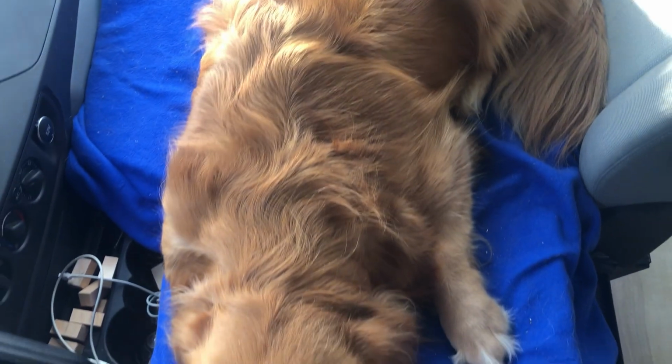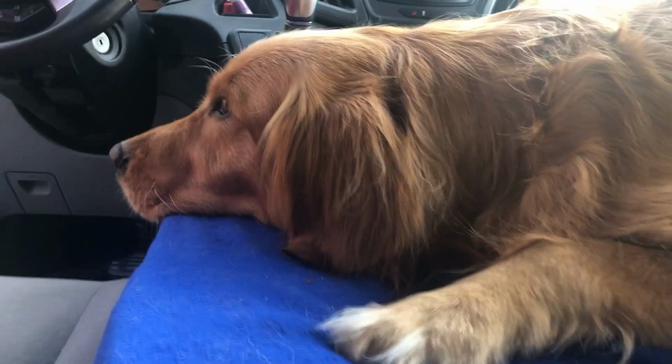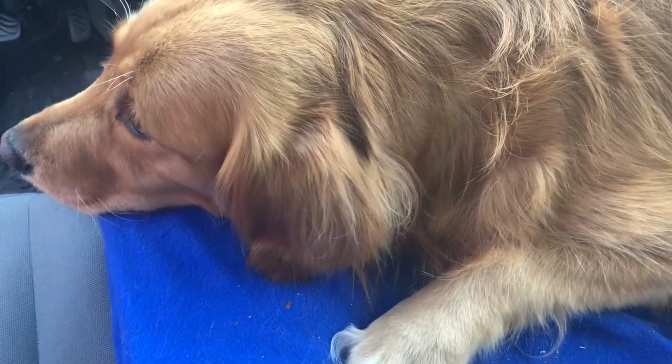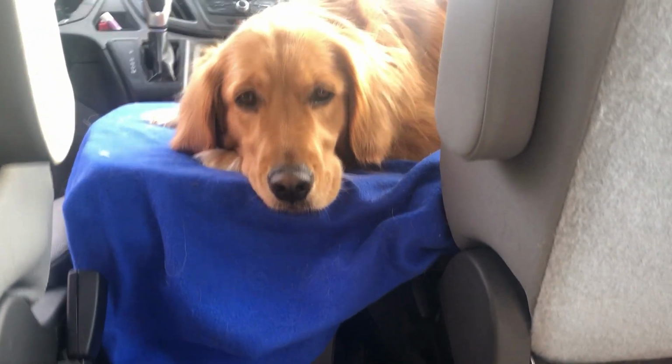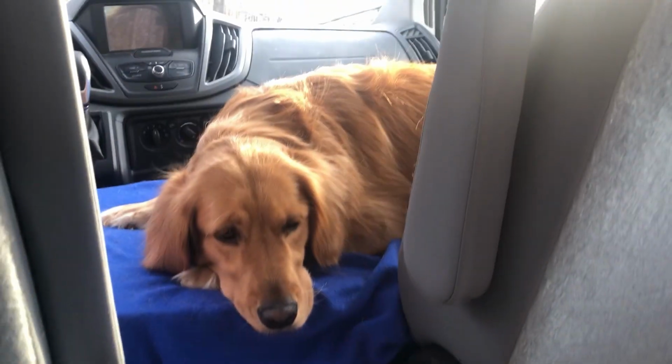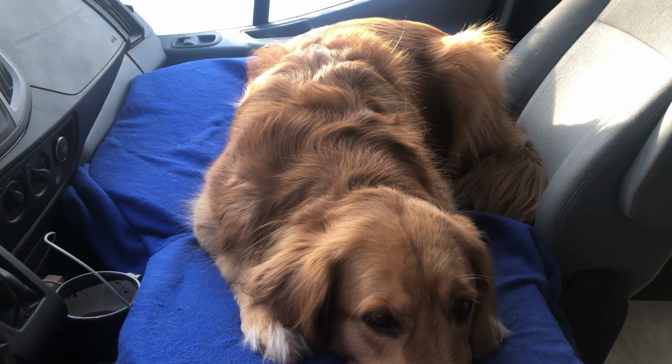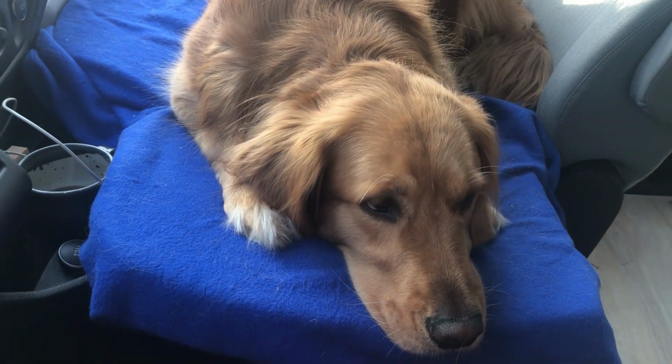My next project was to design a special seat for the River Girl. She loves to sleep next to me while I'm driving and needs to be able to rest her head on my lap. I'll make another video down the road explaining how I designed this foldable and removable seat just for her.